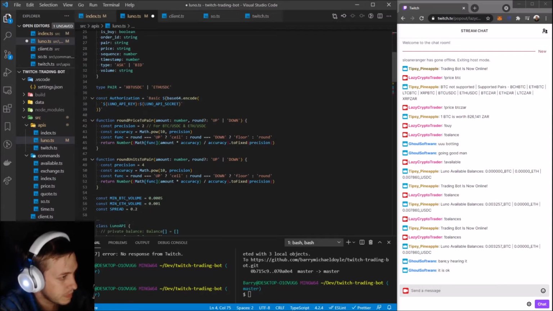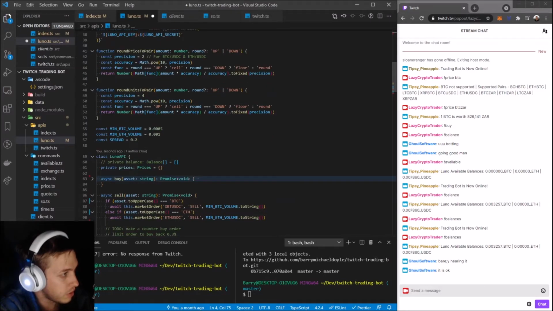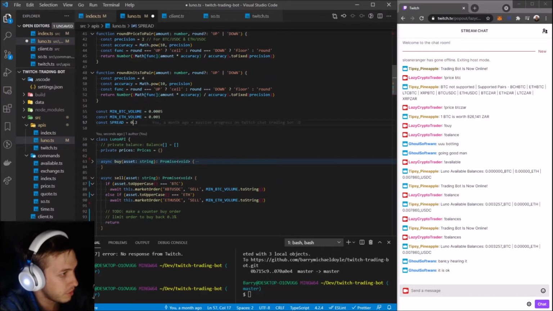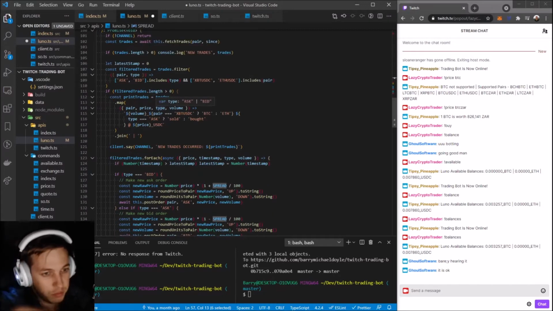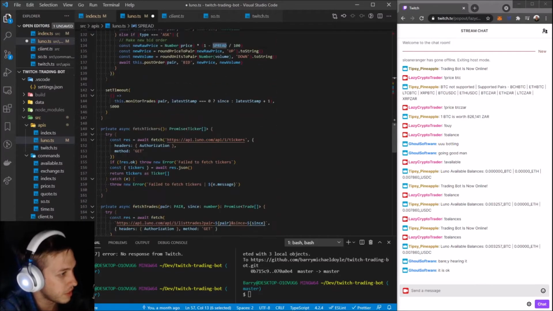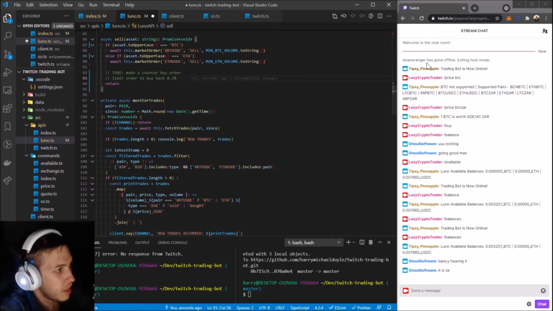I have to remember so many things. Round price to pair, round price. Okay, the spread, 0.2. Oh, so the spread is actually what we're going to use, because the spread is the thing we'll do the change. Spread is the change we'll make across, you know, bidding. So if we go back down here, I feel like so unorganized. At spread percent. Spread percent higher.